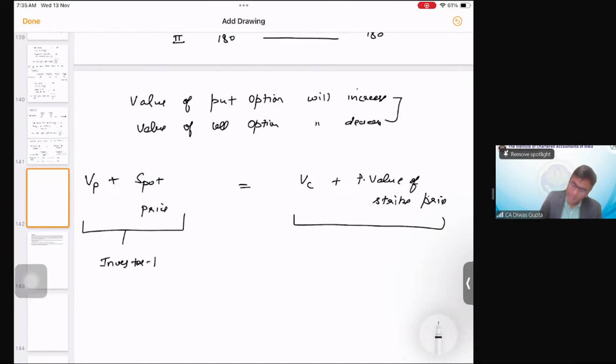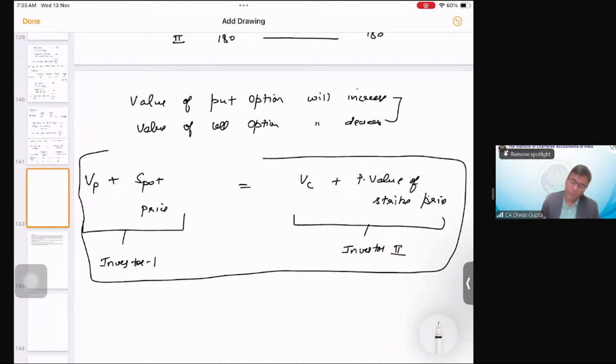Initial cash flow, and this is investor two's initial cash flow, and this is what the put call parity theory is. So investor 1 initially purchased a put option and paid a put option premium, and simultaneously invested into a share at the spot price rate. Investor 2 purchased a call option and invested the present value of strike price for 1 year, right? If you remember in our example. So this is the put call parity theory. This says that this equation will always hold true in a market which is arbitrage free.